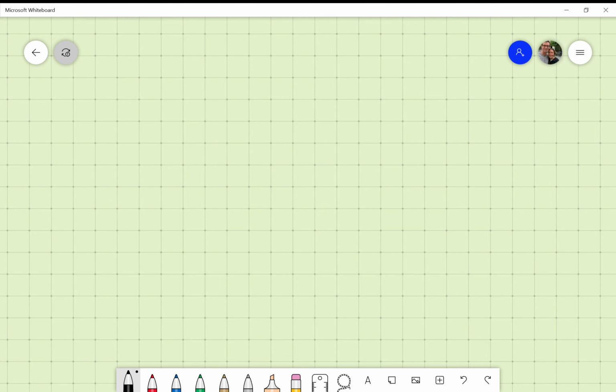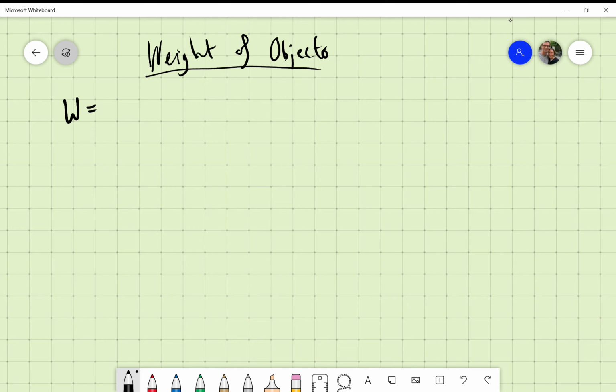I want to talk about the weight of objects. Okay, the self-weight of objects, if you like. We have absolutely already been referring to things with weight. In fact, even on the first screen of this week, I had a table, and I told you this thing has a weight of 80 pounds. Okay, so we've already been doing it, but I want to get a little more into what's going on there. So here's the formula to put in your notes, and of course you're taking notes, right? Because that's what you do.